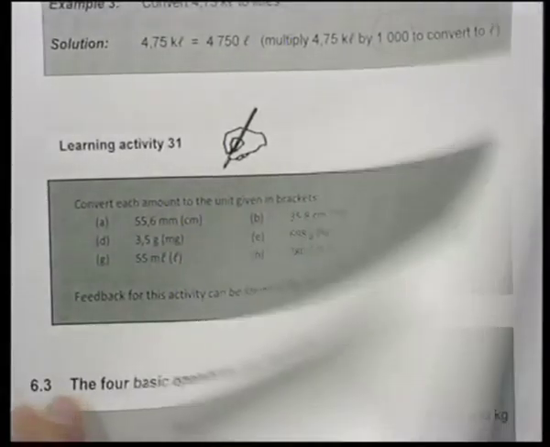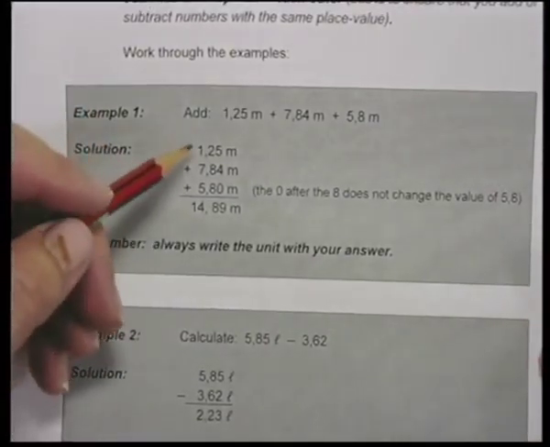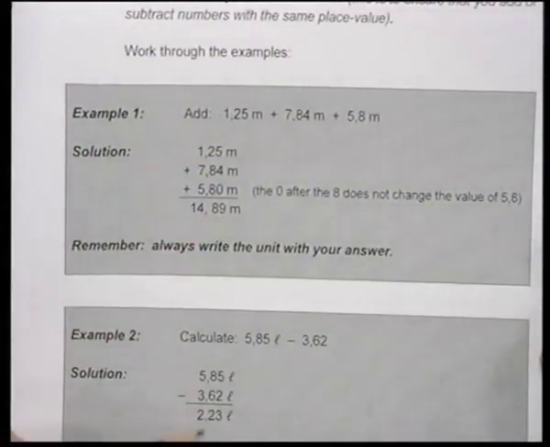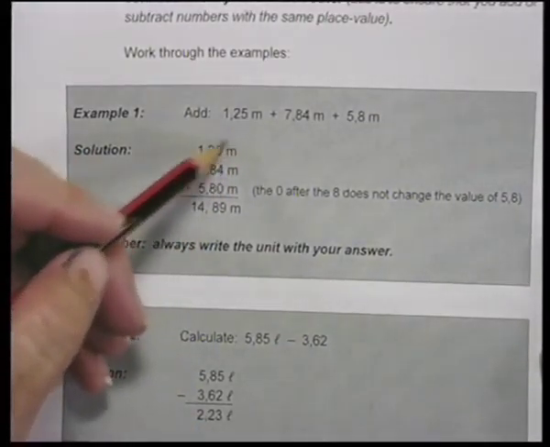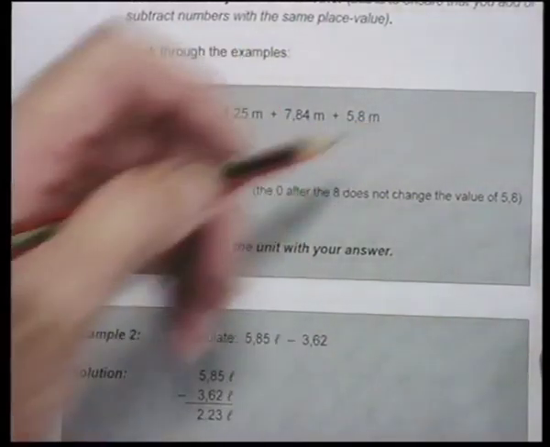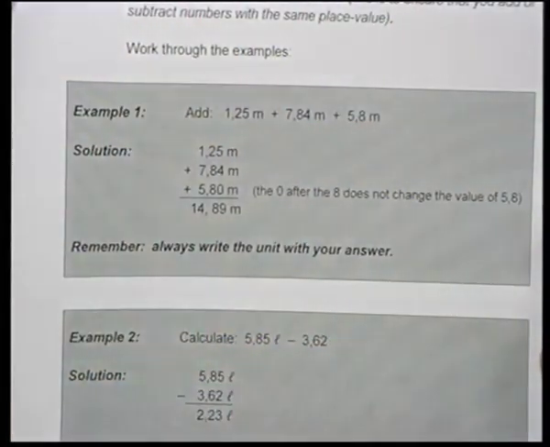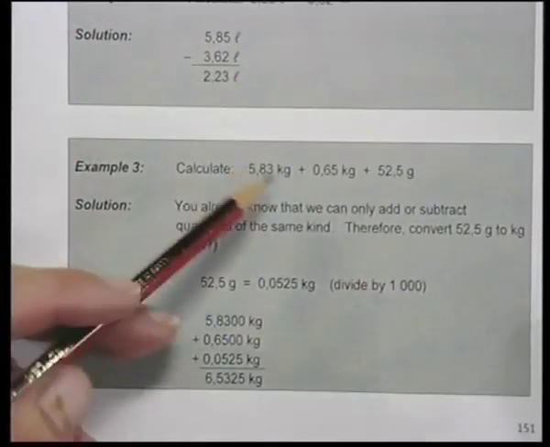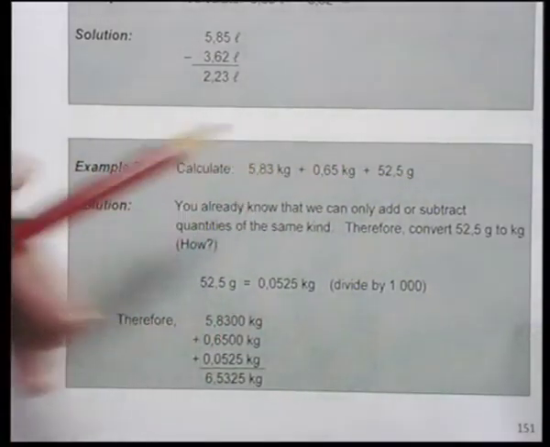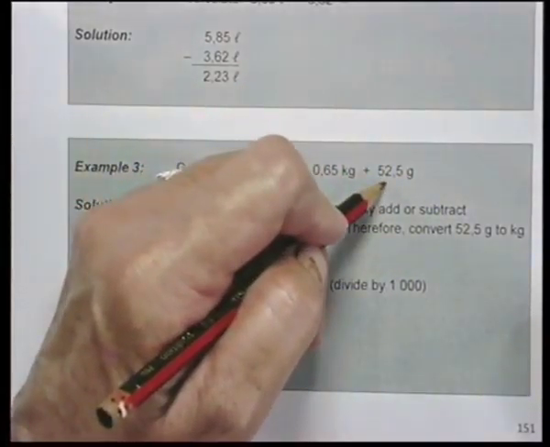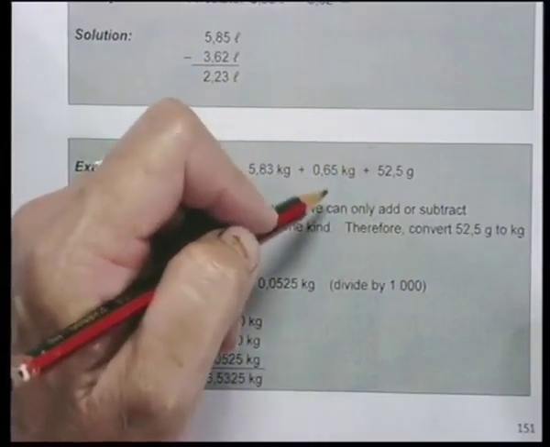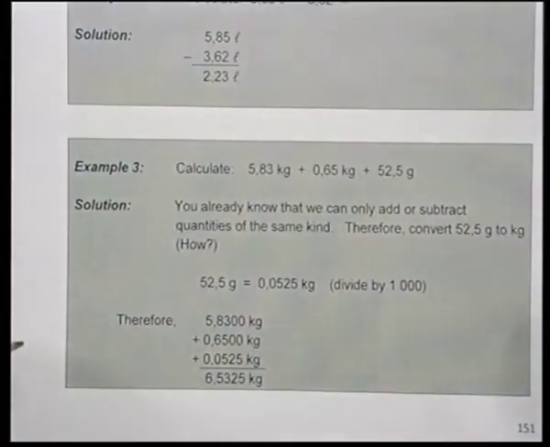Right, in there are activities. We must always be able to add numbers the correct way and to subtract numbers. Make sure your units are the same. Meters right through, liters right through. It must be the same. The same here, it can't be grams and kilograms mixed. So first of all, we must make these grams into kilograms. So we must divide by 1,000 to make it into kilograms.